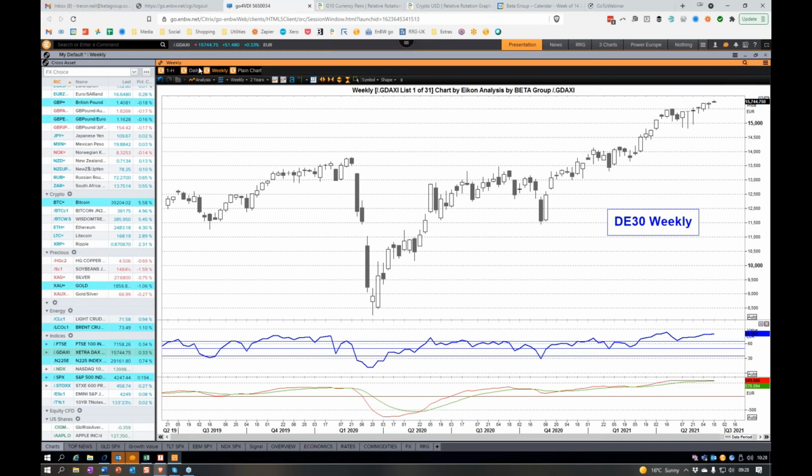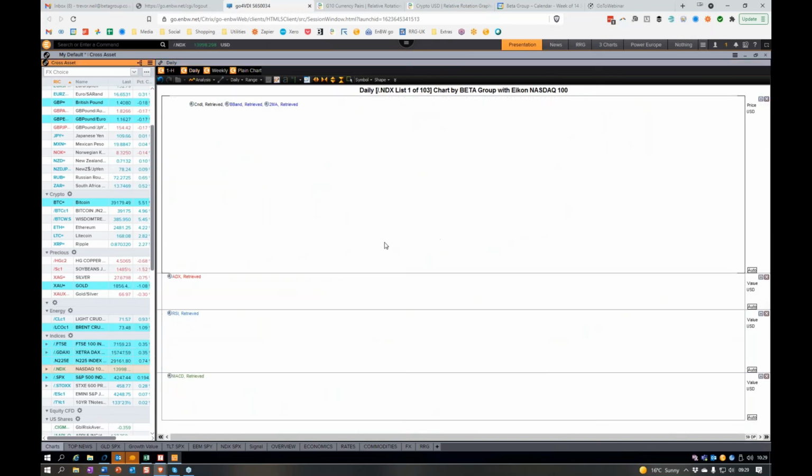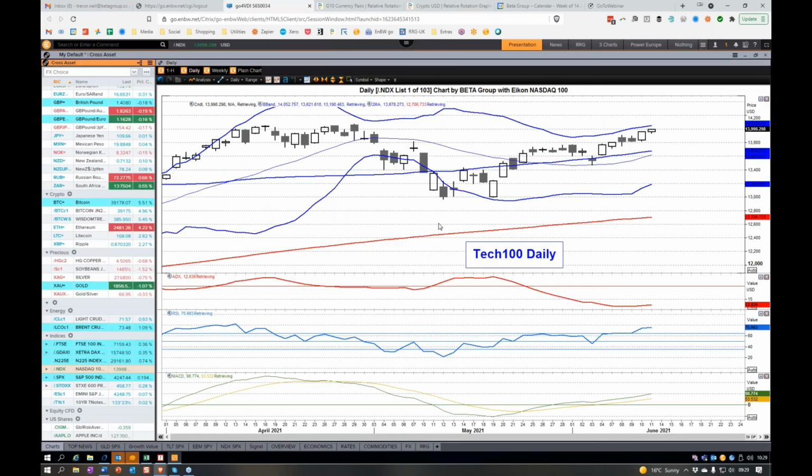The indicators are all very, very positive in the long term and the short term as well. And I think this is the leader. And for those people with that sort of medium-term horizon, this is the leader. I did miss one out, actually. I'm sorry about that. The Tech 100. Just go back to do that.